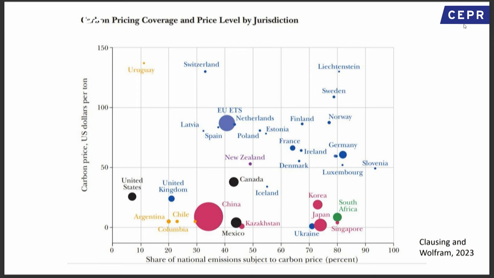This is from a paper by American economists Kimberly Clausing and Catherine Wolfram. Look at the vertical axis — the carbon price. Everything over 50 is essentially just us, except for Uruguay, which has a very small share of national emissions. A place like China does have carbon pricing, but the price level is around 10, and the share of emissions is large. So even in places with carbon pricing, it's very low. That's the reason why action is needed.